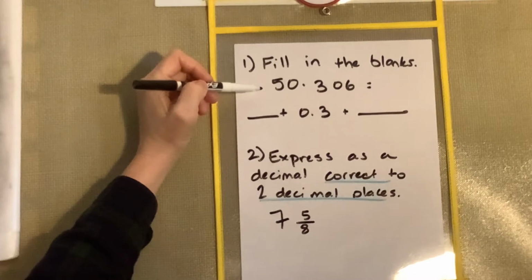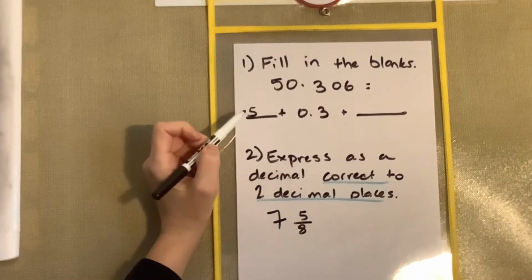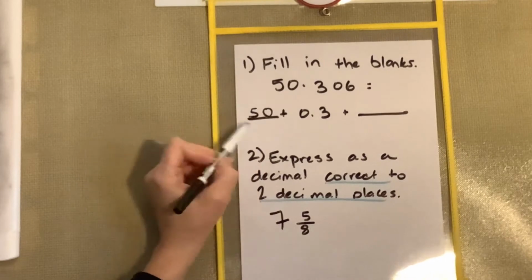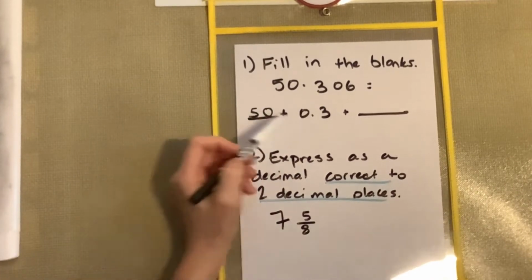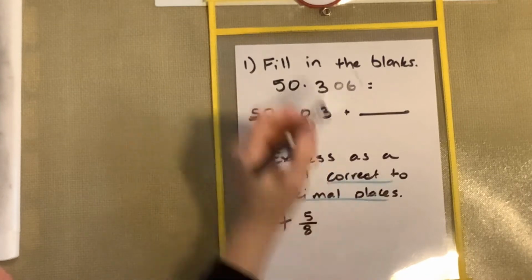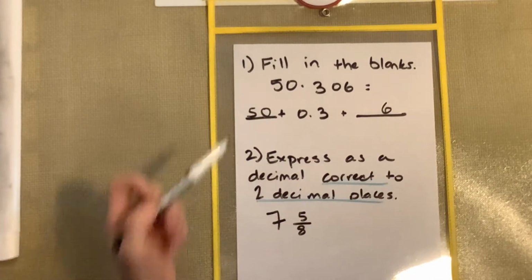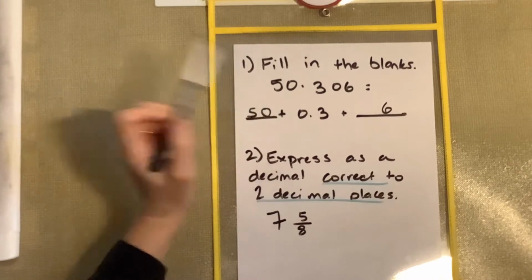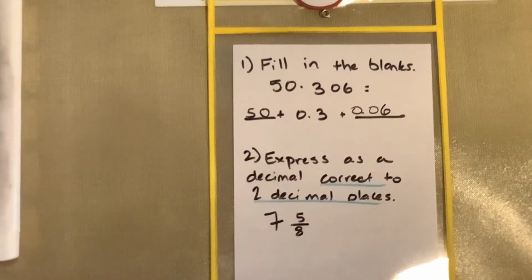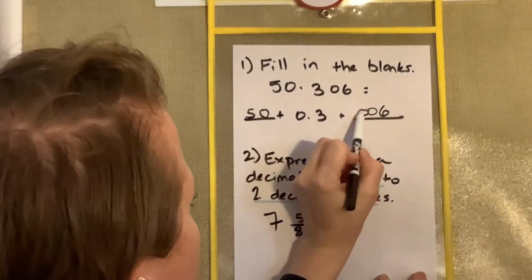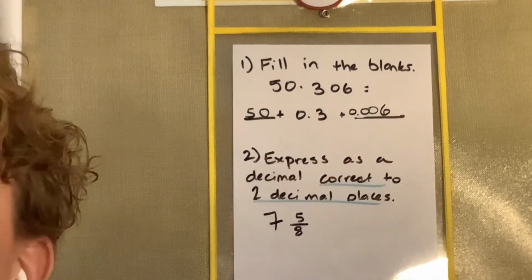So as we're looking at this number here, our first non-zero digit is the 5. So we need to have 5 here, but again, the question is, is it 5 ones? And no, it's not 5 ones. This is 5 tens. And so what we write here needs to show that it's 5 tens. So you want to write 50 here in this first blank. 3 tenths has been given to you. And then our other non-zero digit is going to be that 6. But again, it's not 6 ones. It's 6 what? Tenths, hundredths, thousandths. Okay, 6 thousandths. So we need to show that there in our answer. So you should have 50 here and 6 thousandths, which is 0.006, okay?